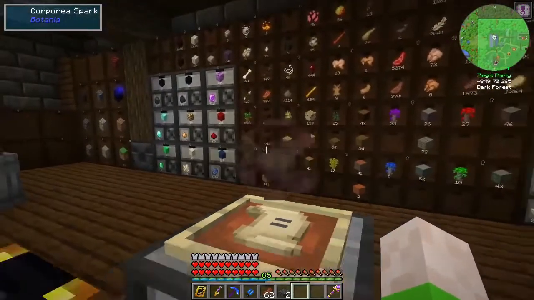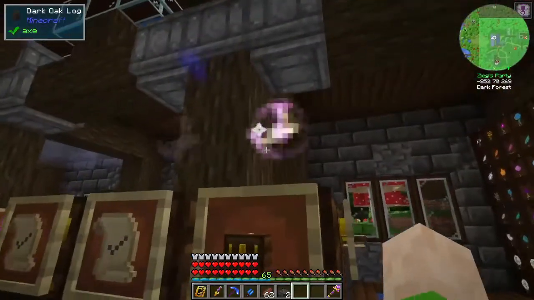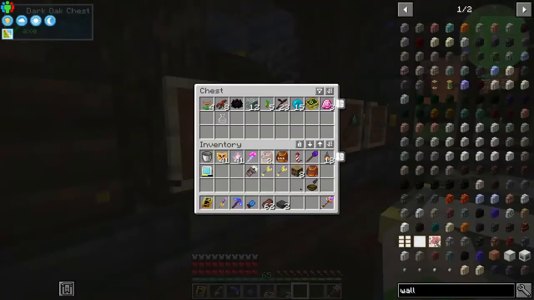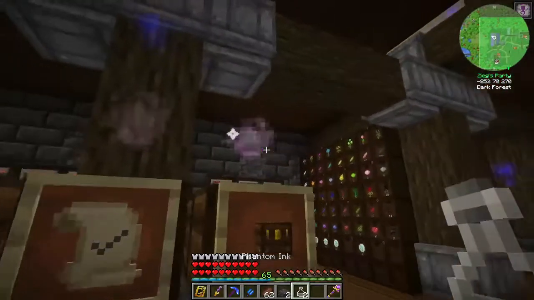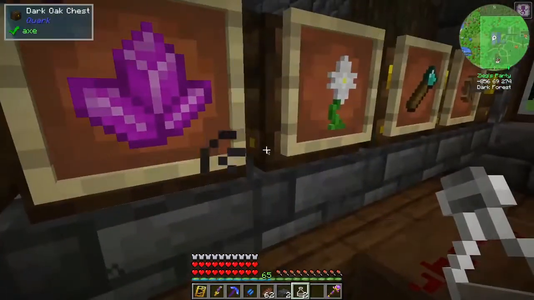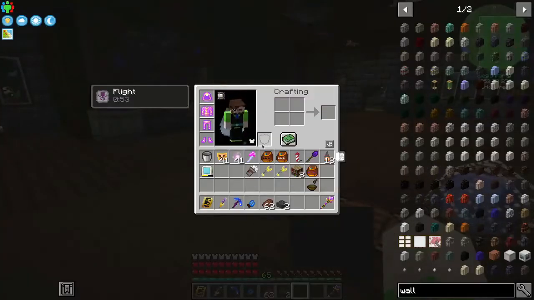This is a corporeal spark with some phantom ink, so it's a little less obnoxious. Normally they look like that. Reminds me to fix that. Let's grab a phantom ink here and just go boop. There we go. It doesn't use up the phantom ink when you do that. It only uses the ink if you are changing your clothing to not be visible, which we have cosmetic armor, so we can do that anyway.